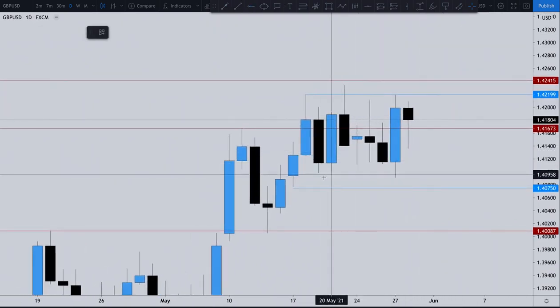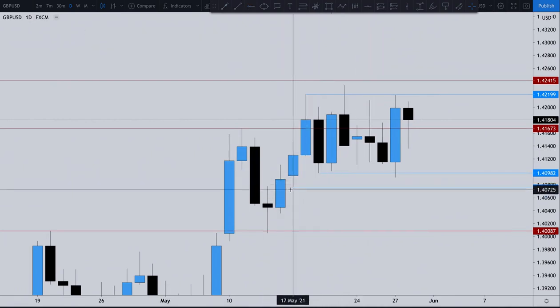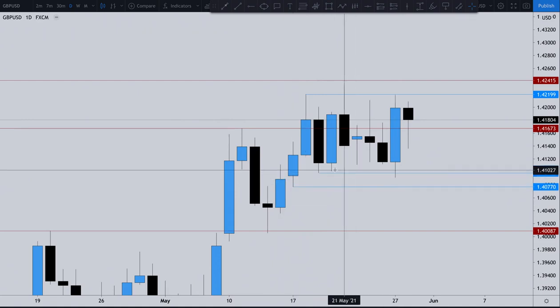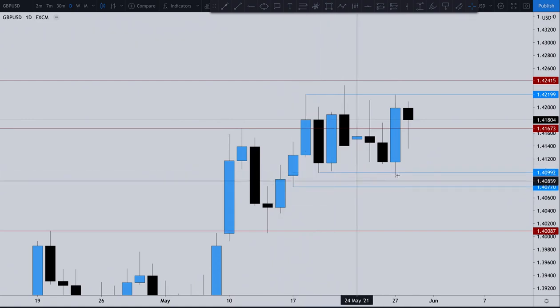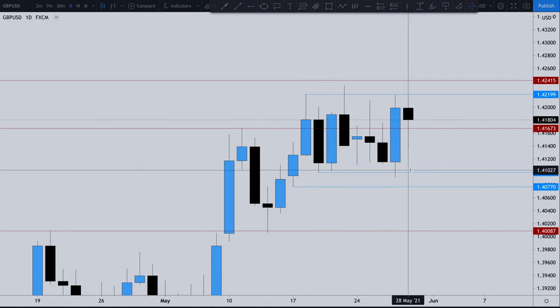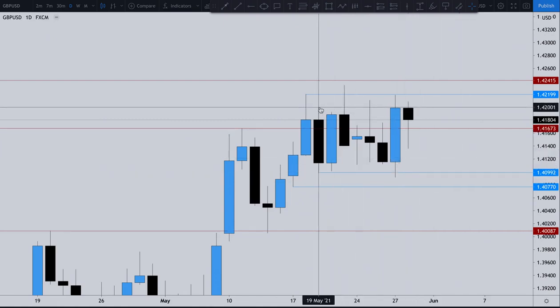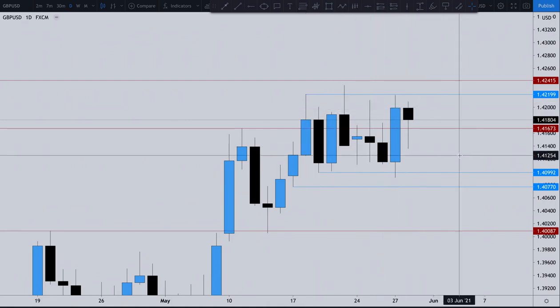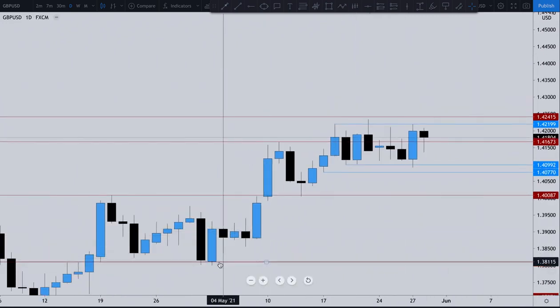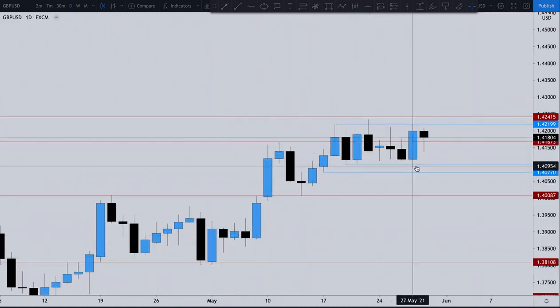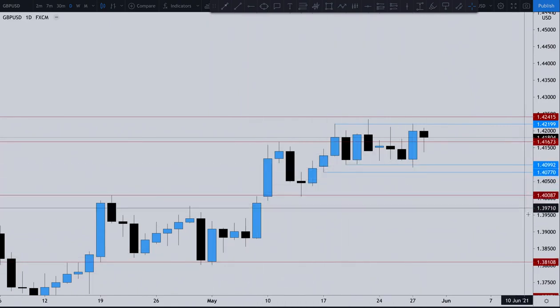Now I have mentioned, I will put another one right there too, because again we have a range within a range, so to speak, and we retested that area right there too. Okay, we have this area here, but I'm not going to congest that too much, but just by eye and just by the crosshair you can see that, whoa, it's respected very, very well. So pound right now is in a huge area of consolidation. What we can see is higher low, higher low, higher low. These are the main ones, 1, 2, and then 3.